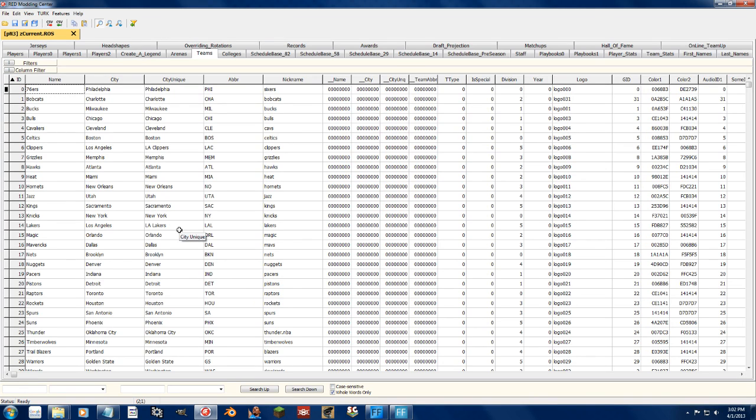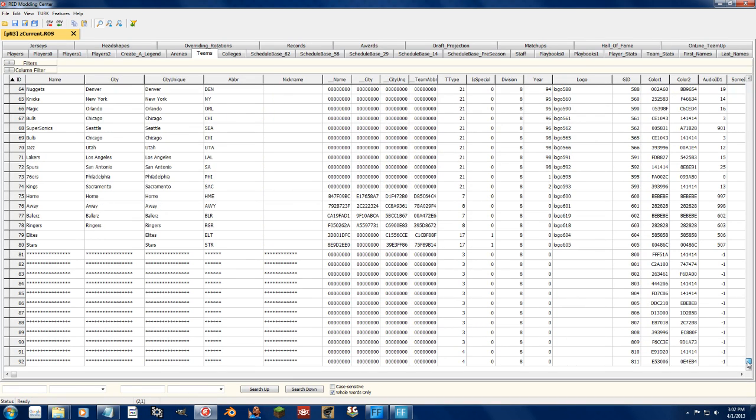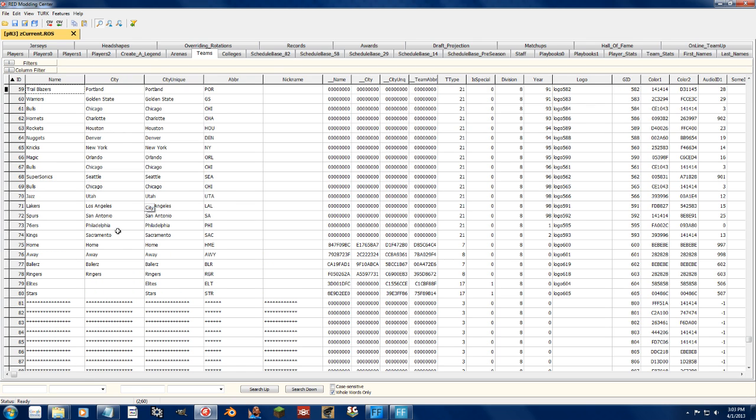In this video, we're going to take a look at the Teams tab and all the things you can edit in it. Right off the bat, you can see we have all the teams in the game, including the default Ballers and Ringers, which is for Blacktop mode, the Elites and Stars, which is for My Career mode. All of the retro teams, I believe the home and away here is actually for the draft teams.